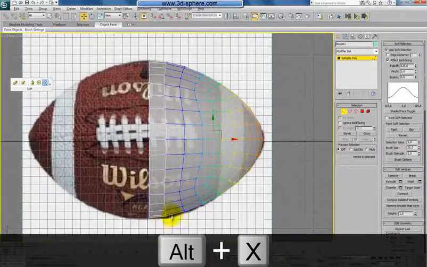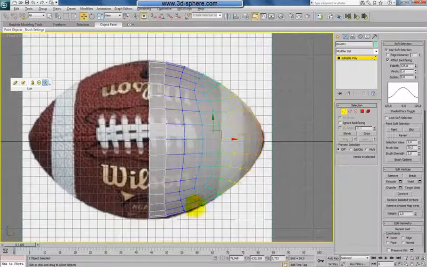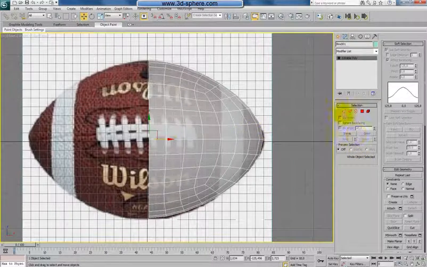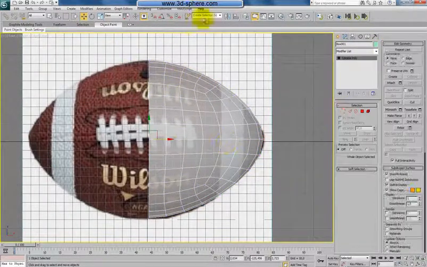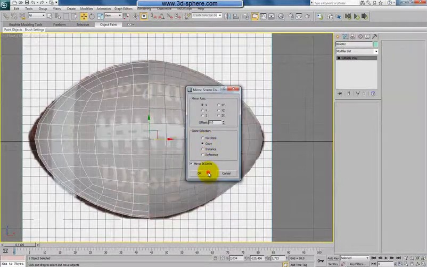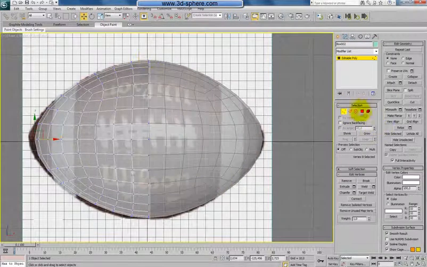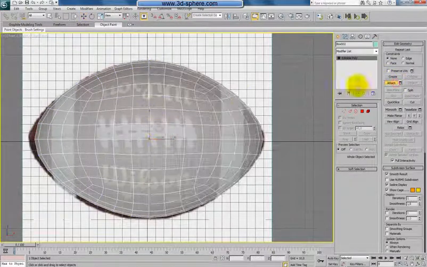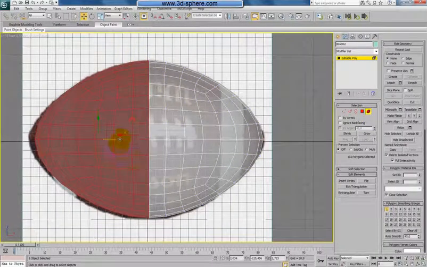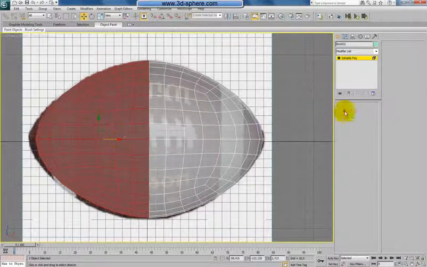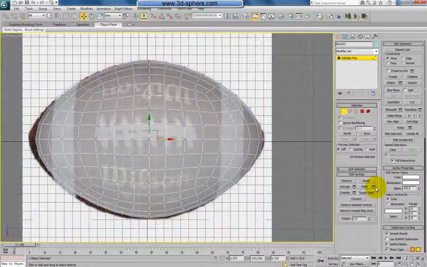As you can see, it's perfectly copying the reference picture just by dragging one vert, so we don't have to do anything else. Now we can turn this off and make a copy of this shape. Copy, OK. Now we'll attach these two halves together. They're a little bit moved here, so we can place it back, probably caused by the soft selection, and we'll weld this together.